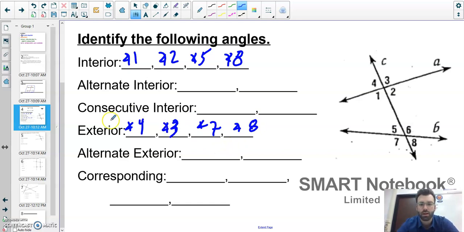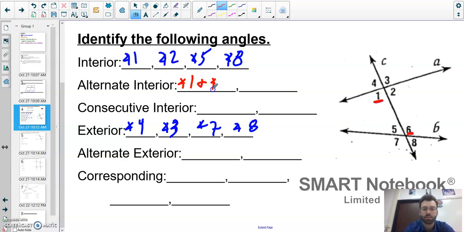Alright, so alternate interior angles. Alternate interior are the ones that jump over across the transversal. They're interior angles, so if 1 is the first angle, then its pair, if I jumped across the transversal, would be angle 6. To be an alternate interior, you cannot be adjacent, meaning I cannot be right next to. Although 1 and 2 do jump over our transversal, they're adjacent angles, so that doesn't count. So my next pair would be 2 and angle 5.